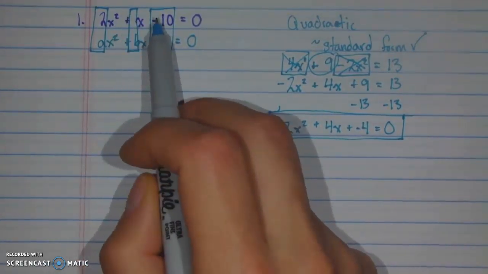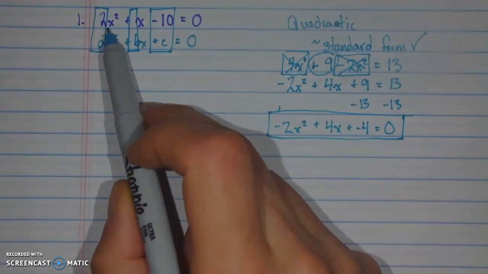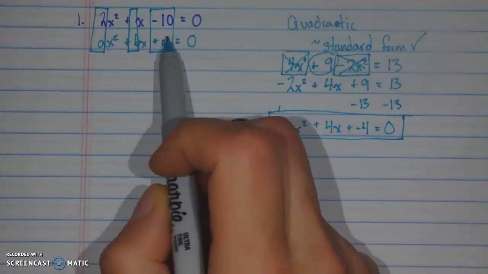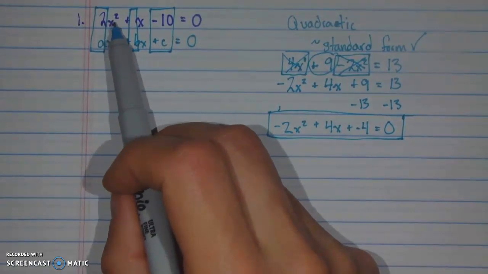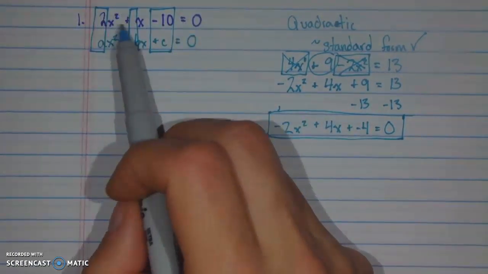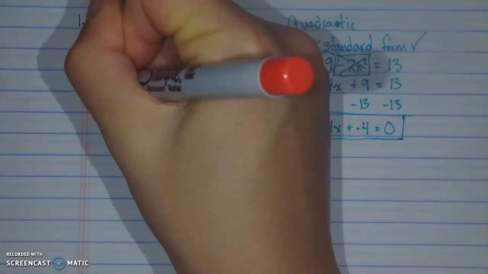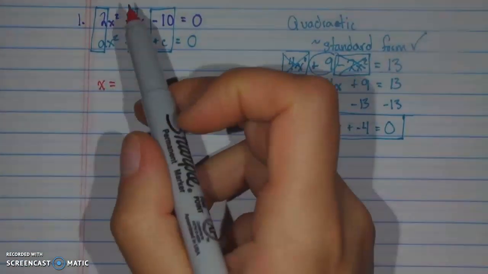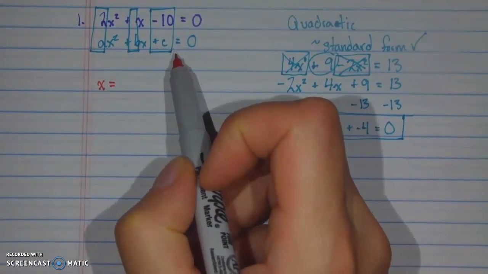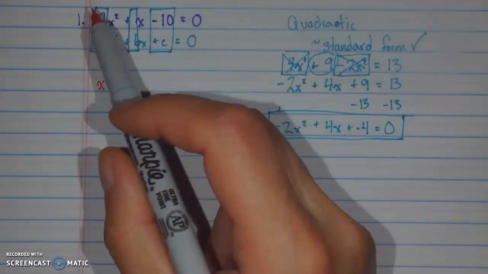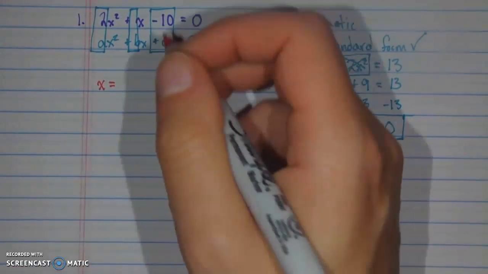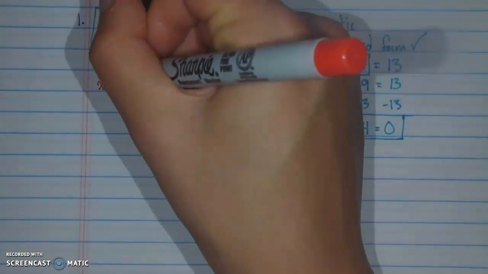Well, that would mean that if I tried to move the 10 over, I'd be left with an x and an x squared on this side. Or if I tried to move the x over, I'd have this 2x squared and this 10 on this side. And no matter what, I couldn't just get an x by itself. Well, mathematicians realized that this was a problem, so what they did is they made for you guys a formula. And this formula is awesome. It gets the x by itself automatically. All you have to do is substitute in the a, b, and c from the standard form of the equation that you're working with. So let's see what this formula is.